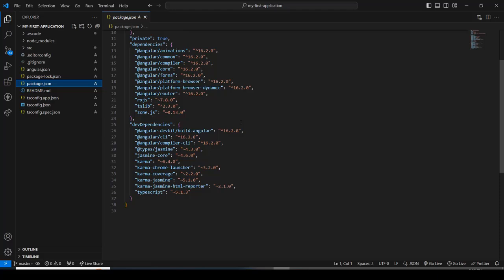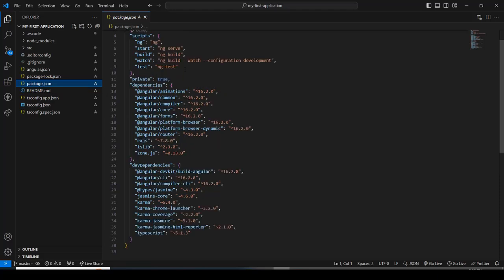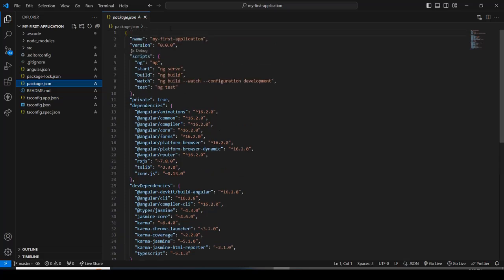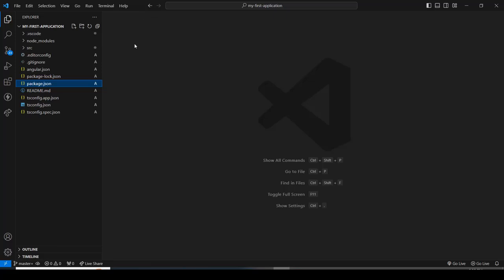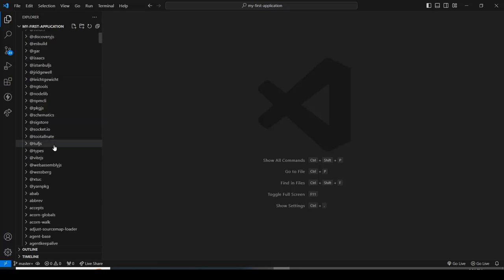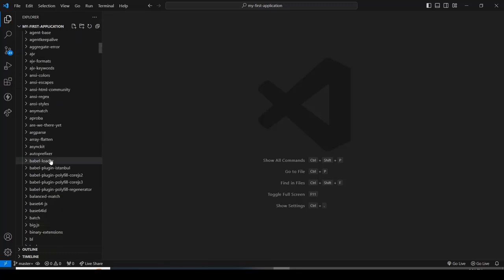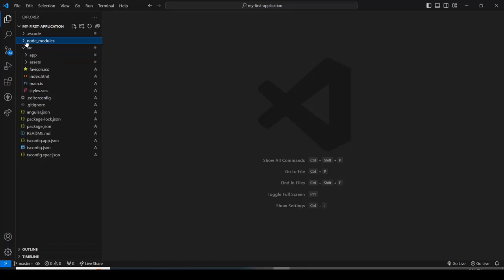The same thing here also: all the dependencies we are installing are in this package.json. Here we no need to copy the code and paste it. You have to install them using the npm command, so you don't worry about this one. It will take care of it. Now let's close them. After that, you have to go inside the src folder. Above the src folder, you can see the node_modules folder. All the installed dependencies you can see inside the node_modules folder.